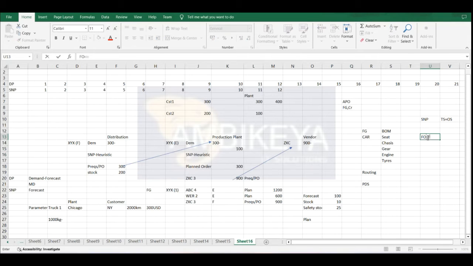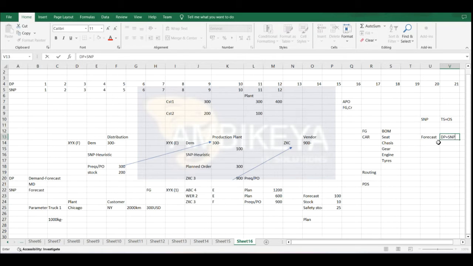And we see forecast in SNP, where we can see forecast, demand. Where can we see forecast, in SNP or DP? DP. Why not in SNP? SNP also, yes, in both, because we release forecast from DP to SNP.